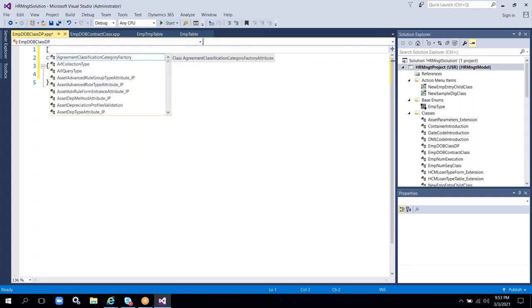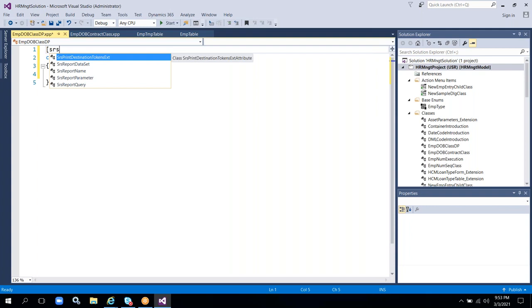Now, to acquire the methods in a particular class, I will use here SRS report parameter attribute.